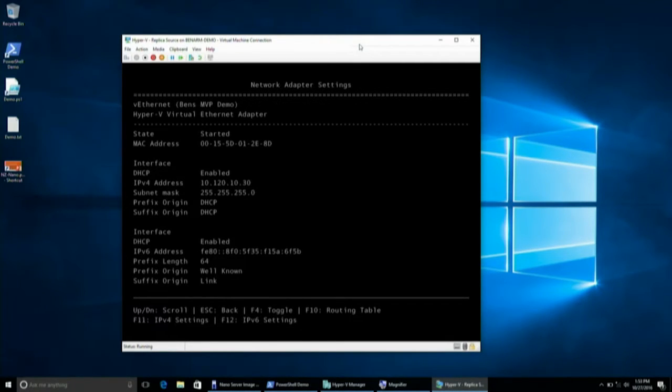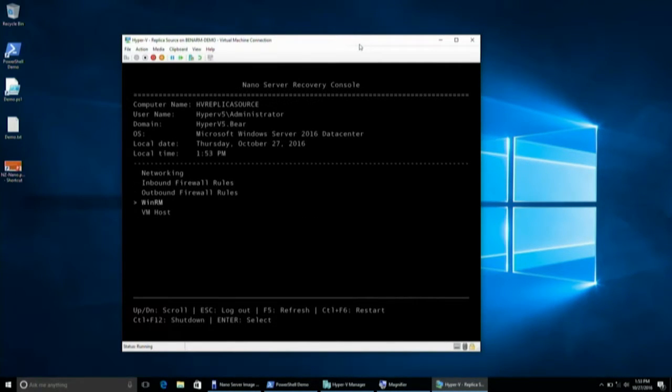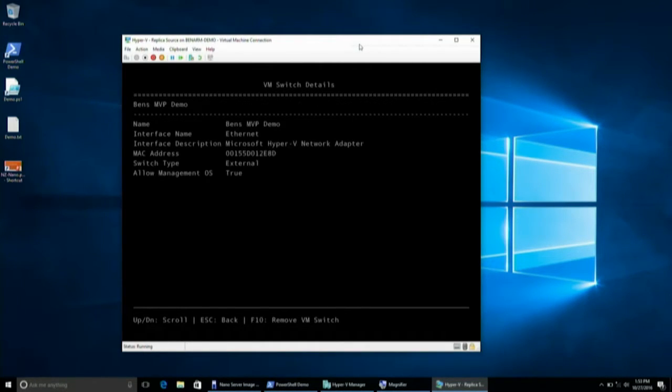And we actually had a lot of discussion about what we should provide around virtual networking. And the conclusion that we came to was, actually, for virtual networking, it can be really complicated. The purpose of this console is just to let you get things back up and running. So the only option we provide here is you can see the switch, and if you've done something stupid, you can remove it. So the idea being that, like, if you've messed up your virtual switch, you can come in here and tell Nano Server, delete the virtual switch, get me back to blank, I'll go and connect remotely and create a new virtual switch.